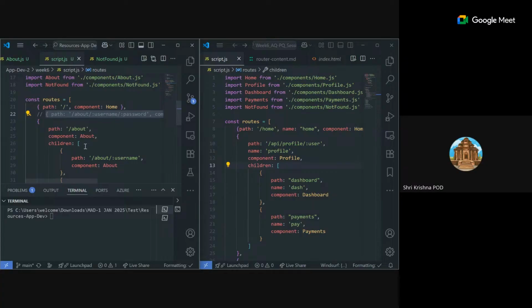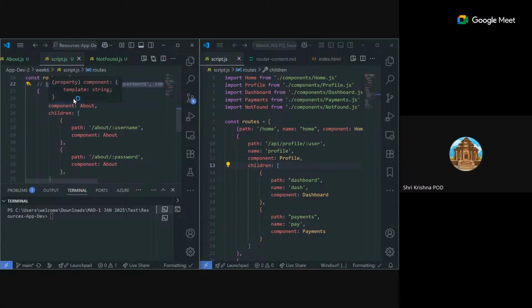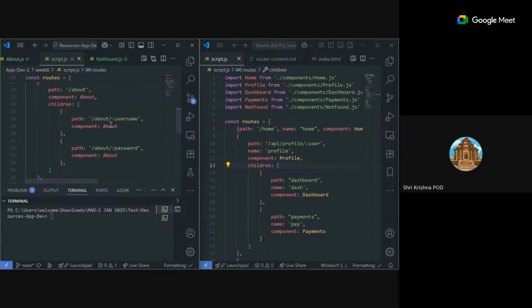So now I have a path slash there with a home. Other path is for about. The component is taking some data from the about, and then we have a children. Okay. Then we have two more paths. Now what we want? We have done something in our file about, and then these are the things.